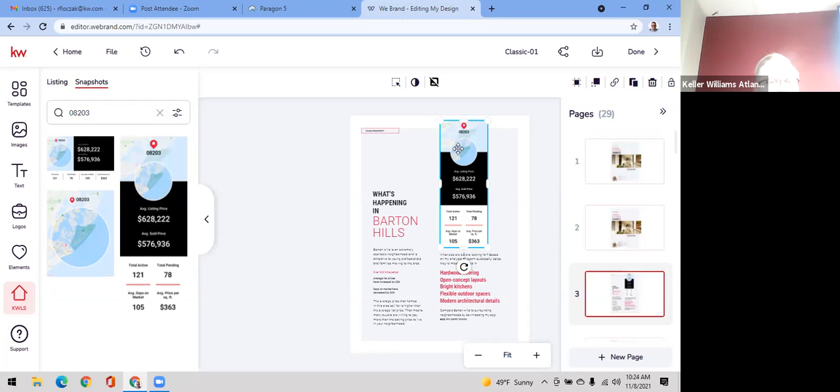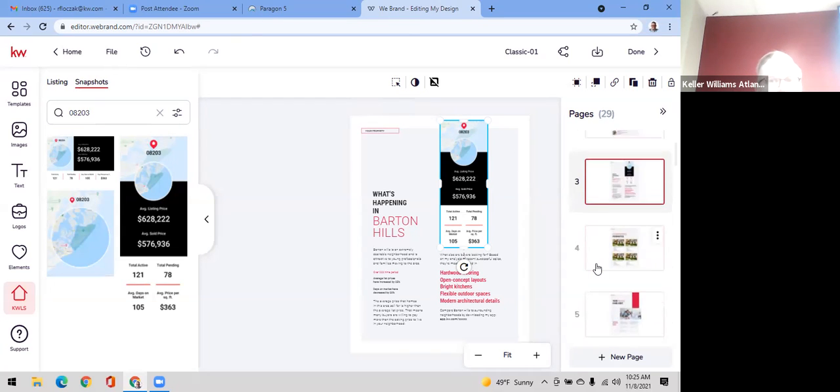So I click here, on the right-hand side, and then I come over here and I click the image I want to replace it with. Yeah, you have to click this image first that you want to replace. It always starts there. Okay, so obviously I'll go through this listing presentation and I'll update it. I'm going to pull mine up here in a second so you can see what mine looks like, because I'm not going to go through 29 pages with you. All right, this is up to you what you want to do.